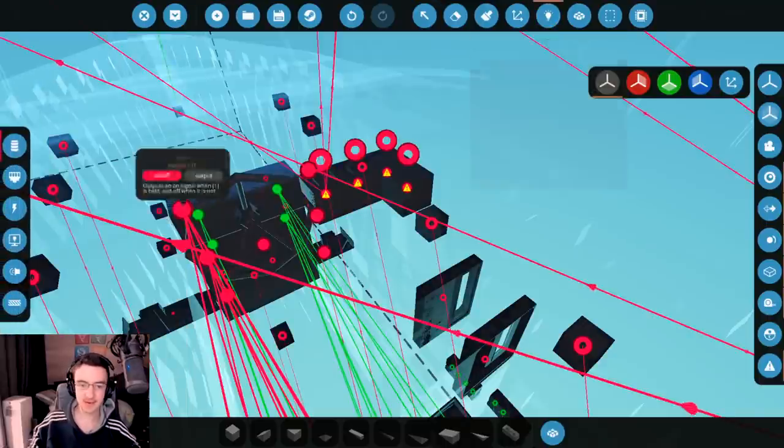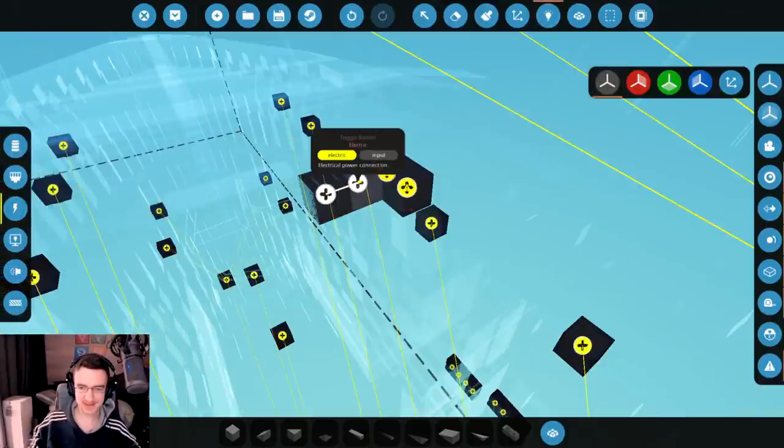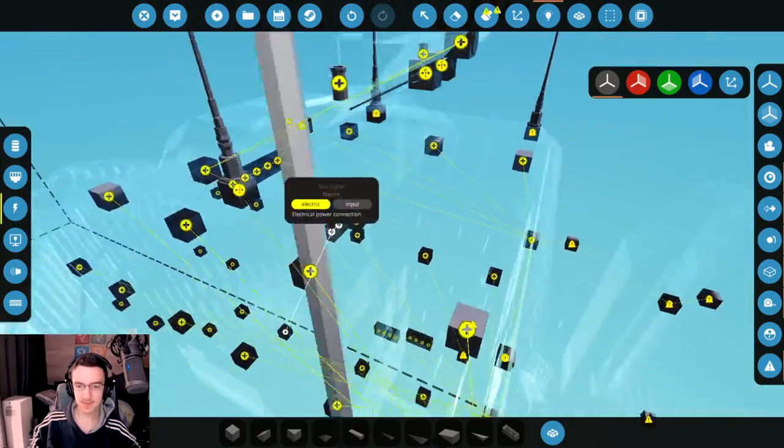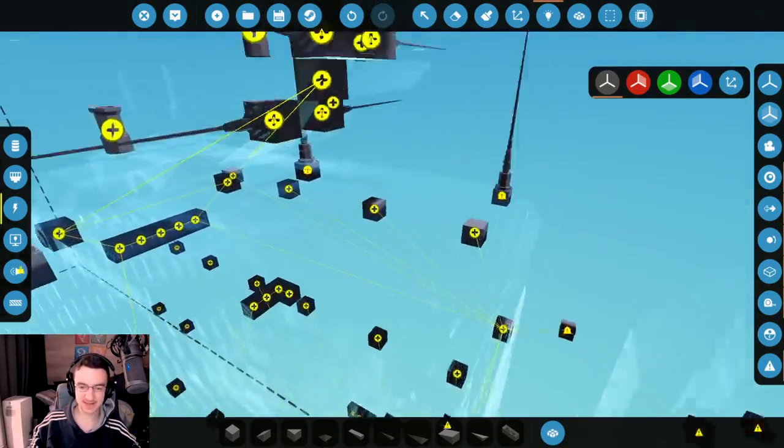Good. All right, there we go. Done. Perfect. Attach that to there, to there, to there. Attach this to there. All right, nice. So the nav lights are done.